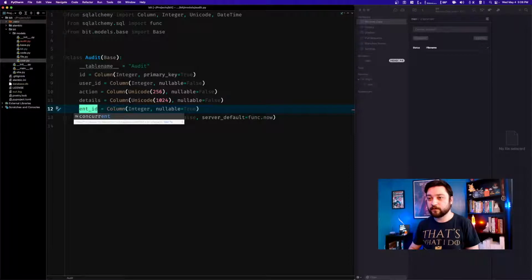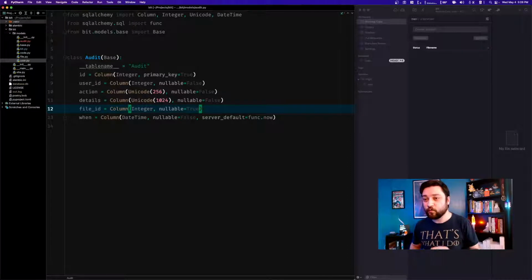This is a better idea, right? Yes, no, maybe. Trying to think if we need to mention the code object or not. I don't think we need to mention the code object. We can do file ID. This way we can track what file got changed, if a file got changed.